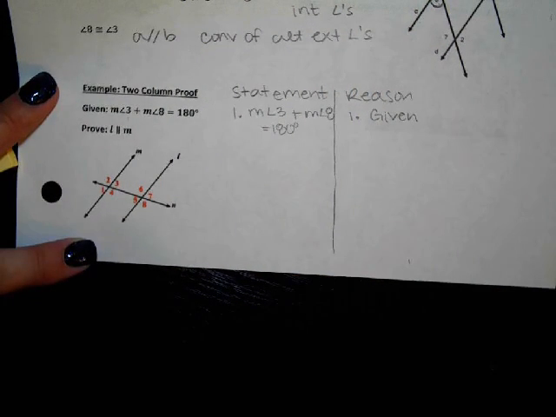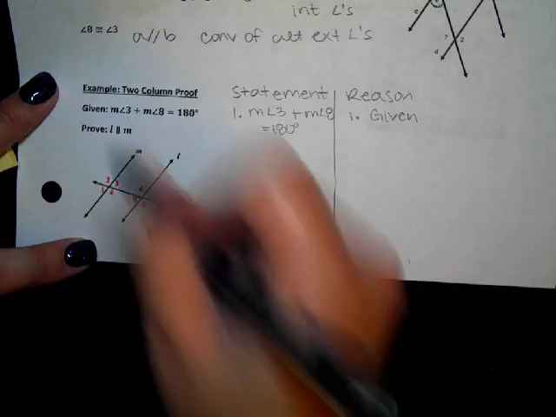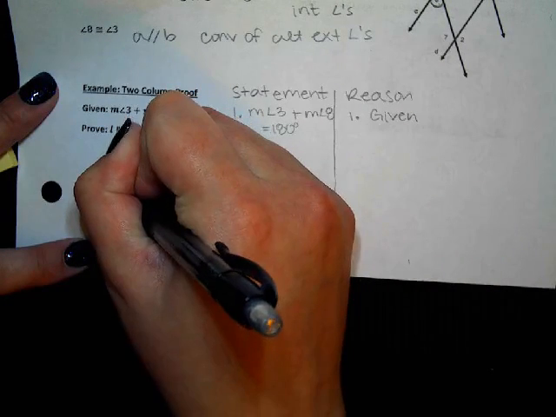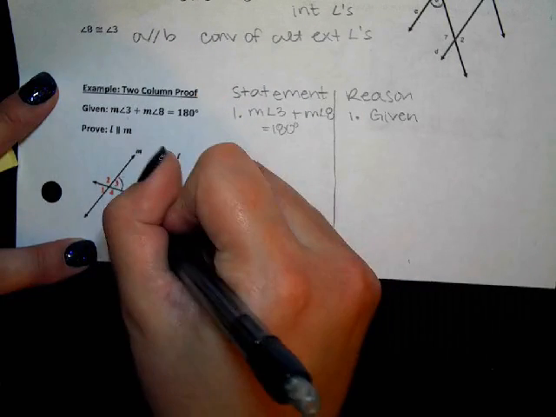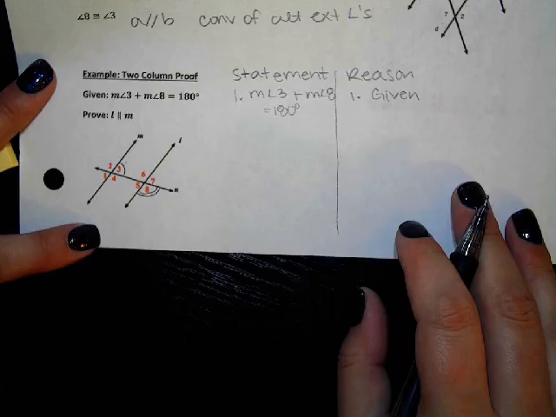Now, the measure of angle 3 and the measure of angle 8 are not the same measure. They're going to be two different measures. They didn't tell us anything about them being congruent. So I'm going to mark on my paper 3 with one little arc and 8 with two little arcs, just to show that I know what their measures are, but that they're probably different. So that's how I'm going to draw it on the picture.